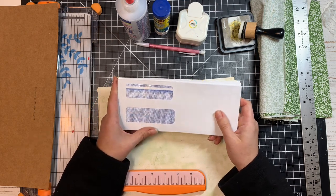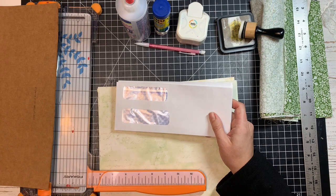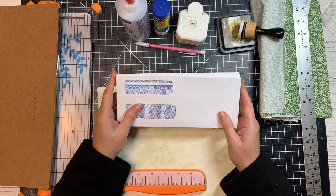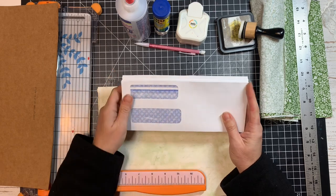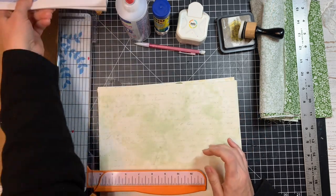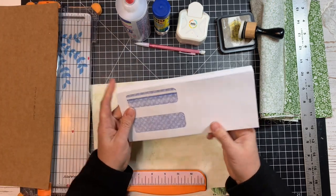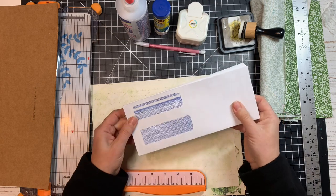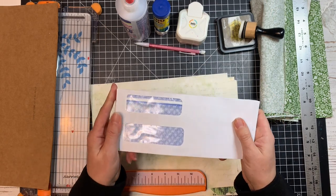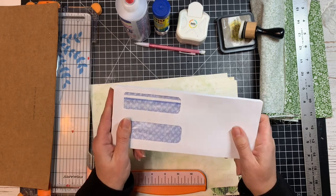So I'm going to have lots of the tuck spots in there, lots of pockets to put notes and pictures and things like that. And that's kind of all that I'm hoping for here. So that's why I'm going to use 15 envelopes. And I'm going to be cutting these down, so the journal is smaller than these envelopes, but this is what I have. I'm going to use what I have. So whatever envelopes you choose, if they're bigger than you want, you can definitely cut them down.